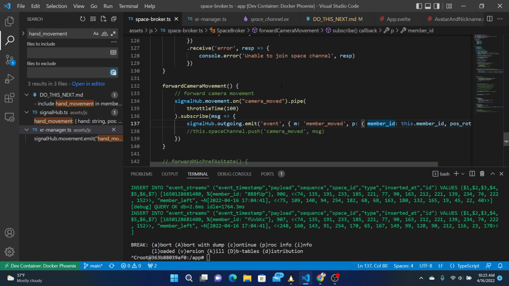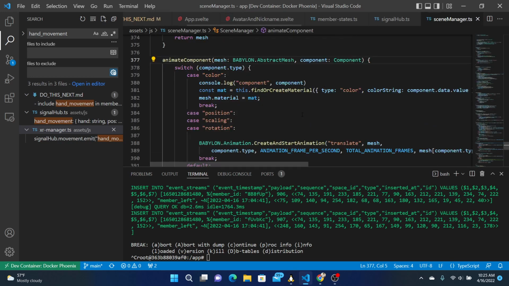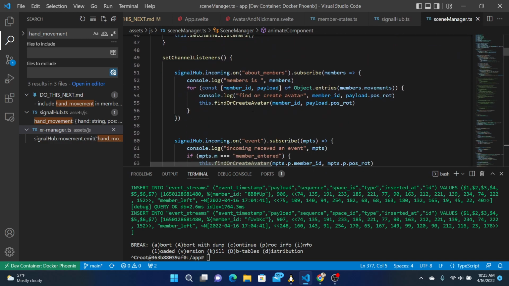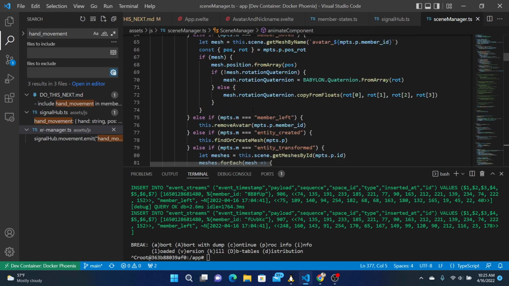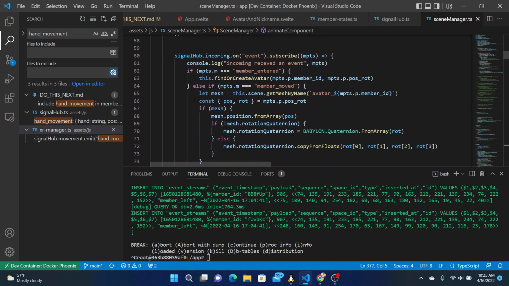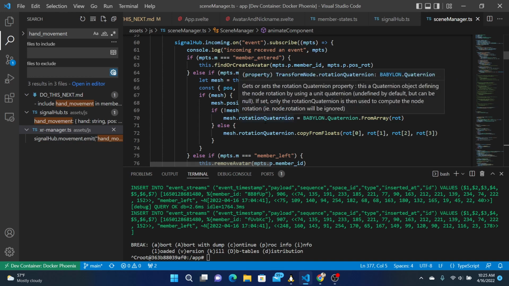When we receive the incoming message from other people, we are subscribing for it in the scene manager, and that happens around here when we get a member moved. This simply finds the mesh by that name, then deconstructs the position and rotation and assigns it, so it will just pop into that location.